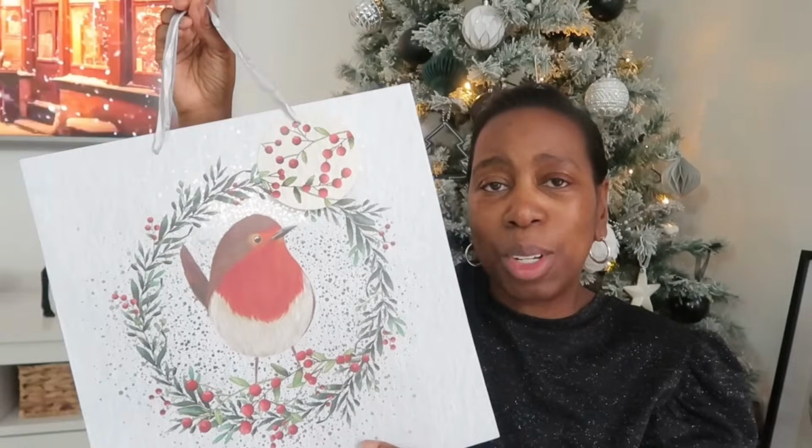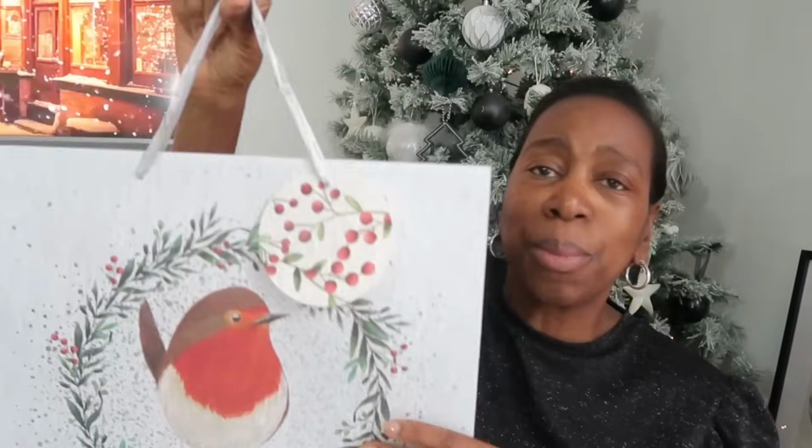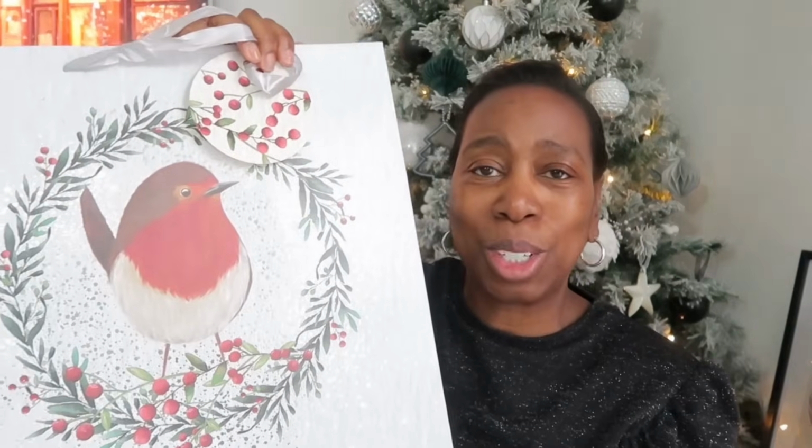which I can appreciate paying £1.50 for this. This in, you know, somewhere like TK Maxx can be up to like £4 for one bag. So I think this is absolutely stunning. I might swap out the ribbon, you know me guys. I might swap out the ribbon and put a black ribbon on it or a green ribbon on it. I'm not actually feeling this silver ribbon, but as it stands, it's absolutely gorgeous.